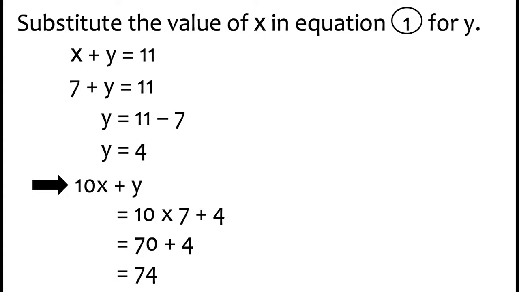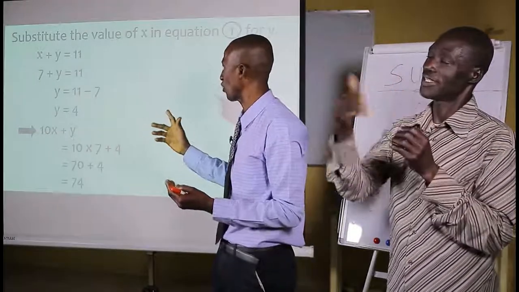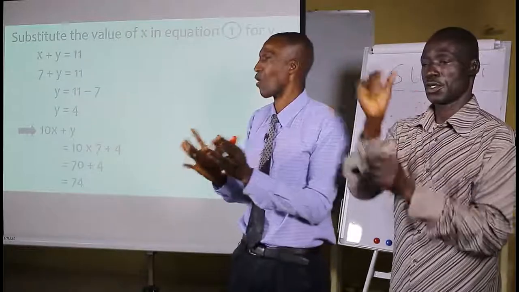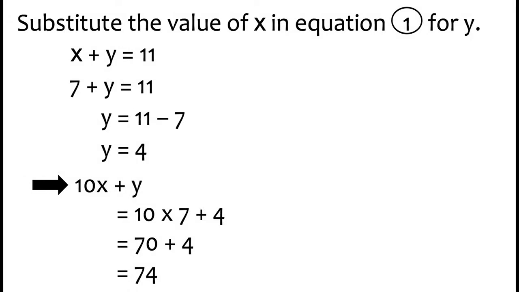Then, what is the number we are looking for? For the exception, I told you that the number is 10x plus y, which I explained for your understanding. Now, 10x means 10 times x. And what is our x? Our x is 7. So that is 10 times 7, which gives us 70. Plus y. What is the value of our y? The value of y gotten is 4. So that becomes 70 plus 4, which equals 74. Therefore, the required number that we are looking for is 74.